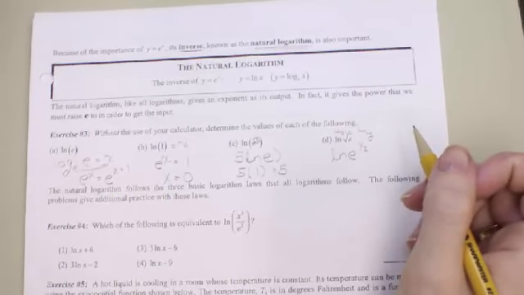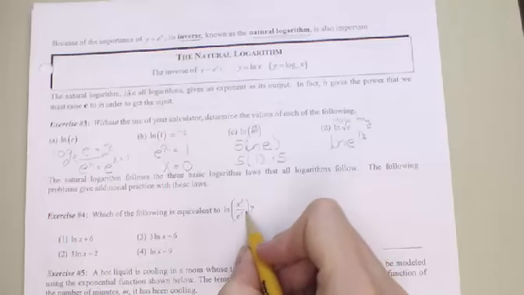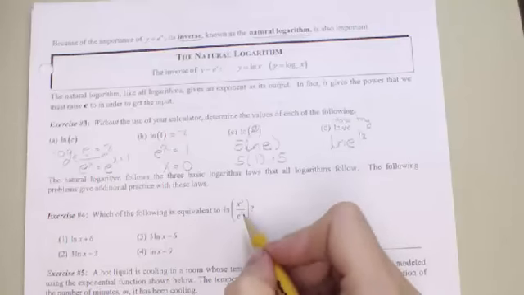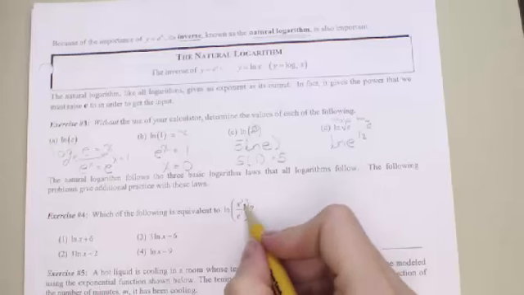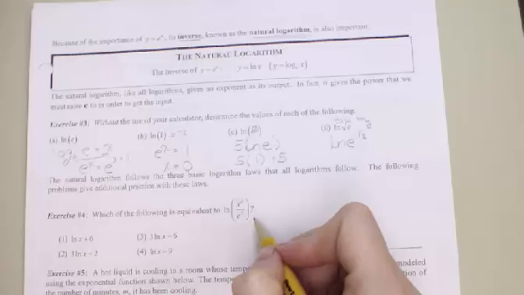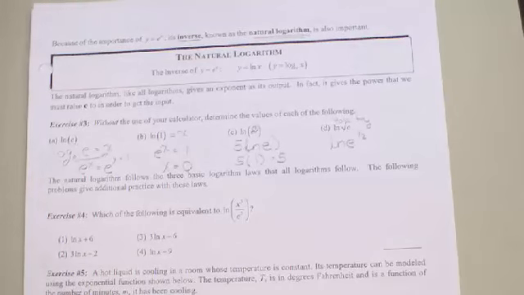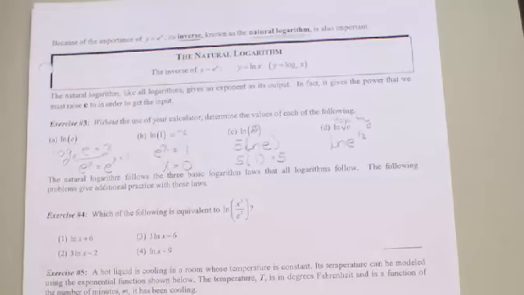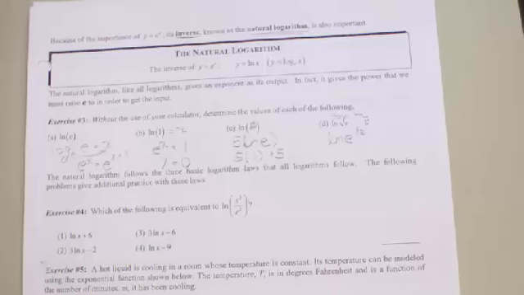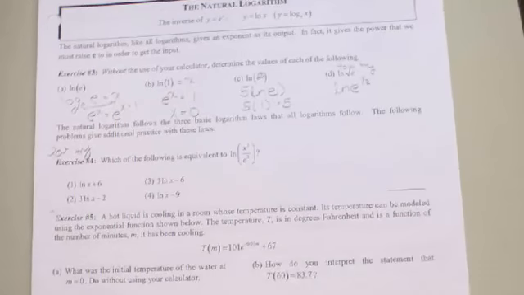Now in number 4, it's the same properties we've been dealing with earlier, the multiplication, division, and power. It's just using natural logs instead. So you're going to go ahead. First, I suggest, because it's multiple choice, that you try the store method so that you know which one is the right answer. And then you can expand that out using the logs. And now it just happens to be natural logs.